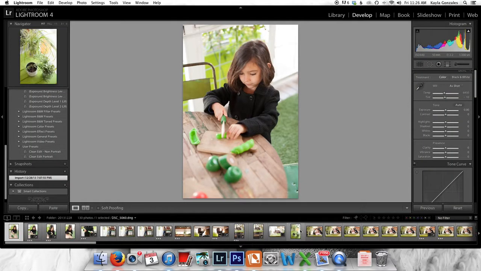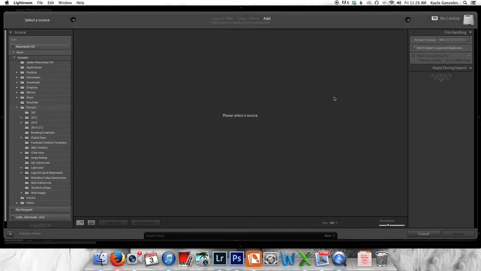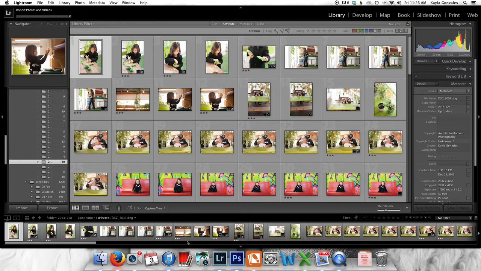And then I'm going to take you over to Lightroom. The first thing that I want to show you, and the most important thing for culling your images in my opinion, is here under file handling, where it says render previews, that should say 1:1. It is extremely important that you render 1:1 previews upon import. It does take a little bit longer to import your images that way. However, when you're sorting through them in your film strip, the previews will load much more quickly, and it makes culling your images down much, much faster.